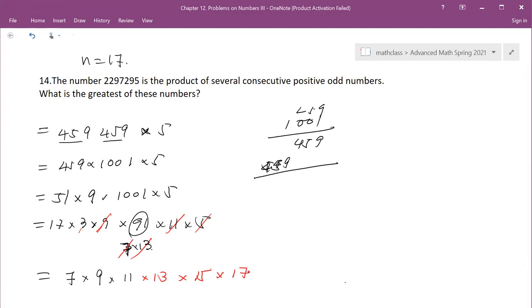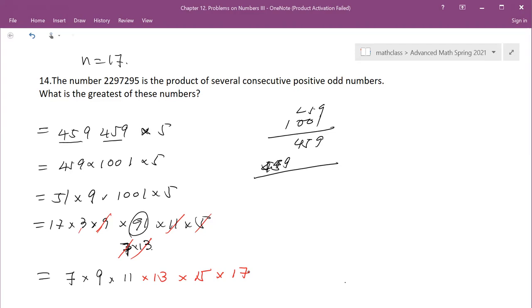So I'm just trying to show that sometimes you need the help of well-known theorems, how to check whether a number is divisible by 3 or 9 or 11. Then you can also try small prime numbers to see whether we can use them to divide the whole number, then the remaining number, and step by step we can factor the whole number.